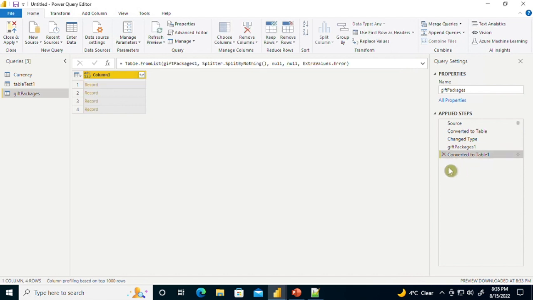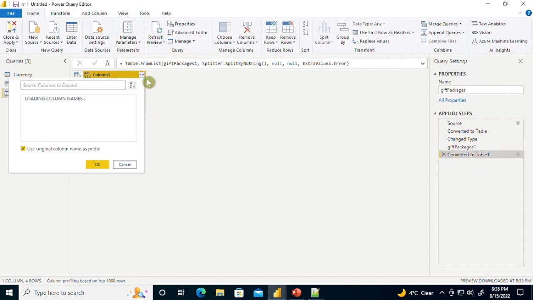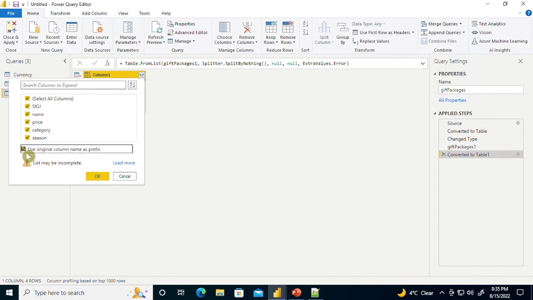So I'll uncheck that step, click on expansion, and usually I want that selection being unchecked. I want to keep the name original, SKU names, prices, and season without the prefix of the original column name in it.